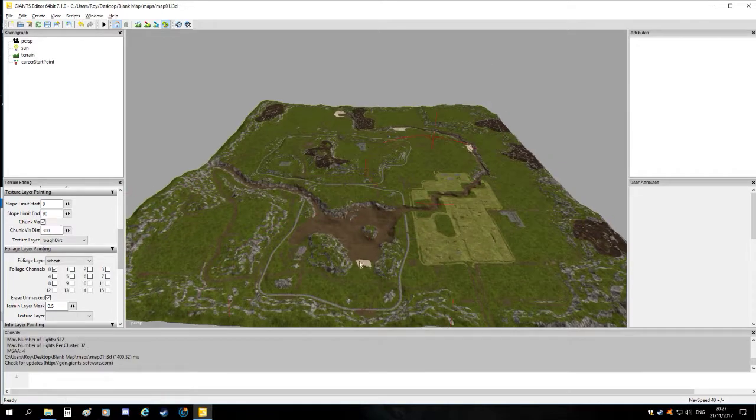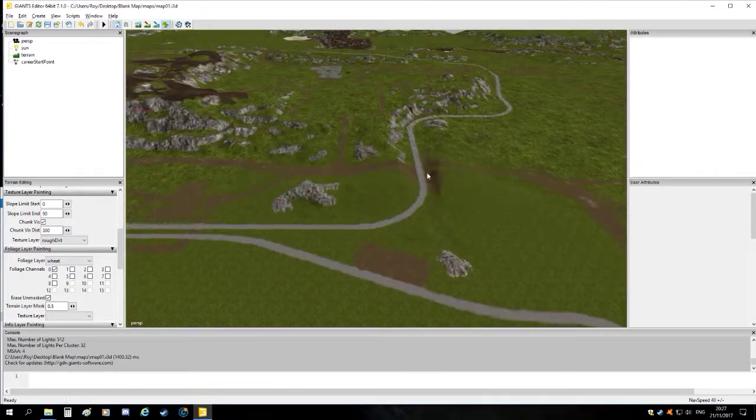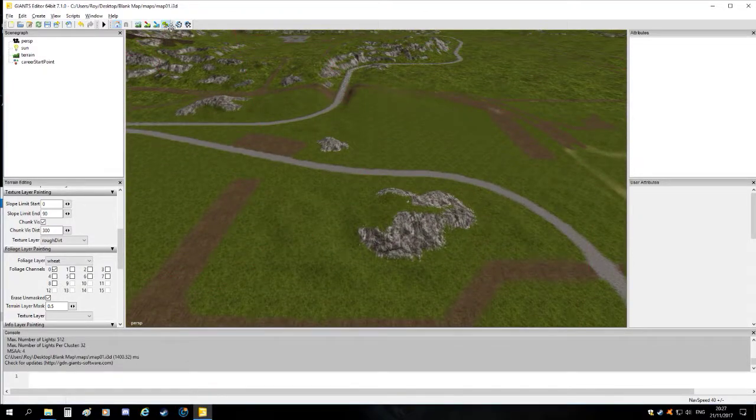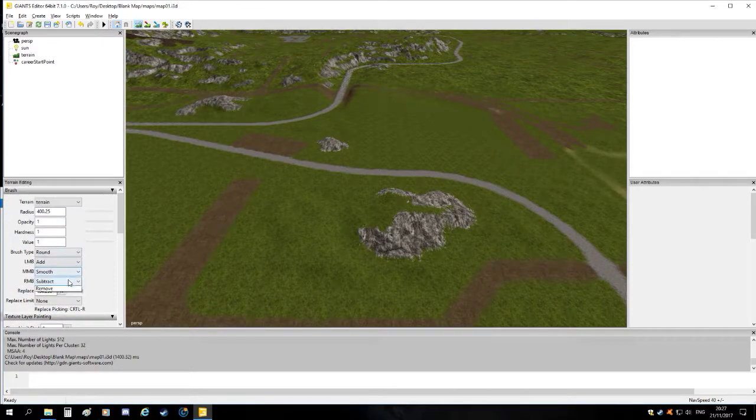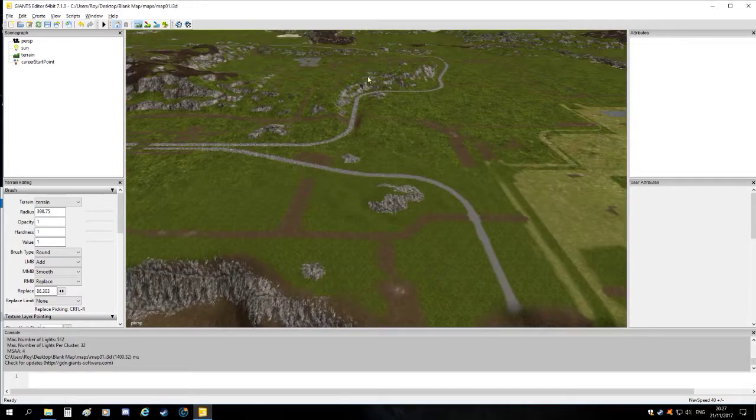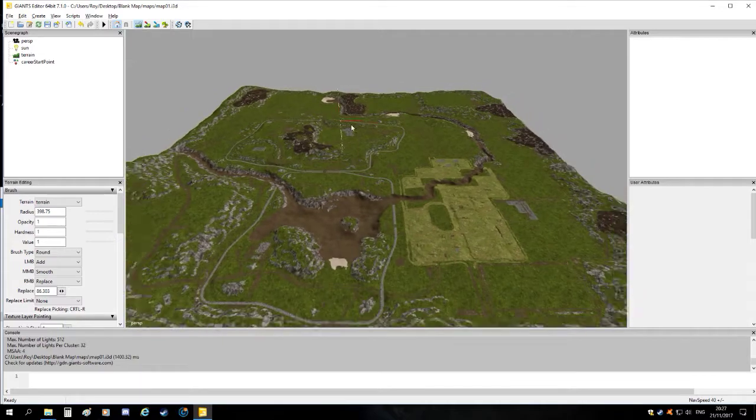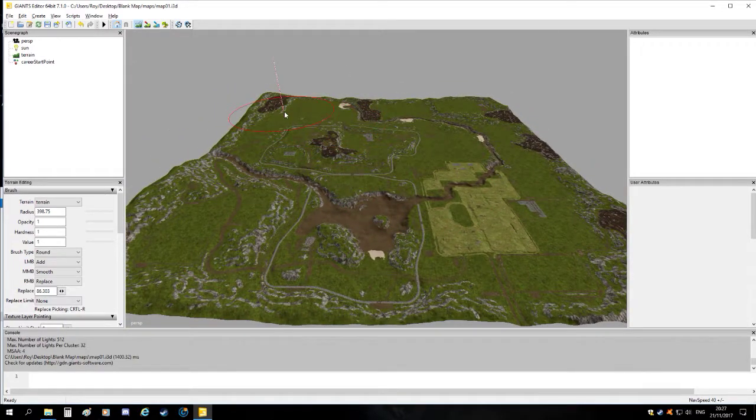And the next thing we're going to do is select the terrain sculpt mode, and we're going to set this to replace, and we'll just select somewhere that we want to copy the terrain height from by control right click.